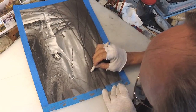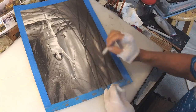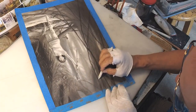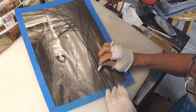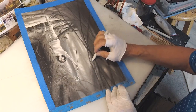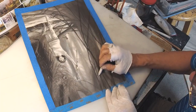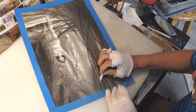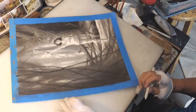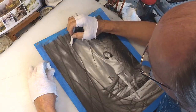So when this is done, it'll have to be labeled. I can label anything I want, but if I want to be honest, it would be labeled charcoal and white chalk, or white pastel. I don't think I've ever done charcoal illustration quite this way before. So that's kind of fun, something new.